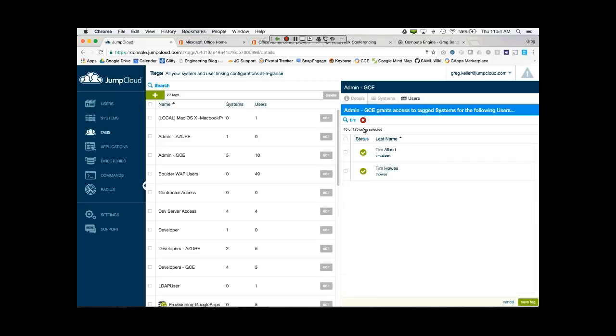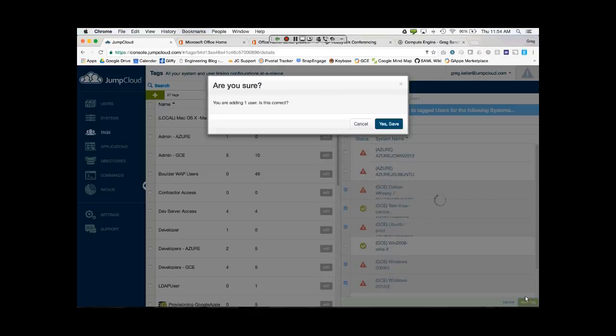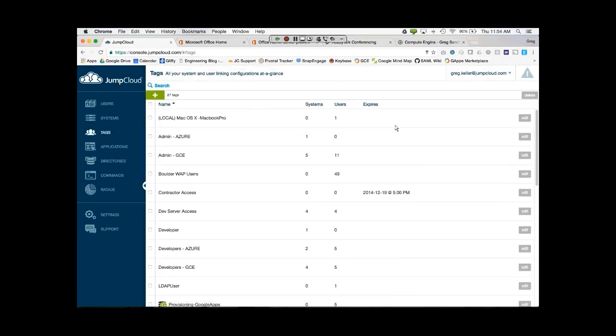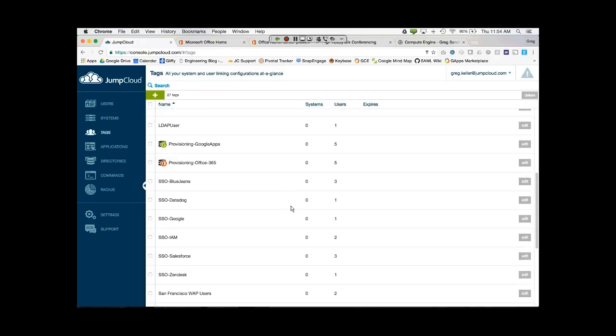If you are familiar with groups, security groups, or group names, if you're an LDAP user, tags is exactly that. It's our grouping concept. We have some special sauce with our groups too, which enables you to not only use it as a simple group membership function, but also bind to machines too. So Tim, I need to get on this tag. He's an administrator on our Google Compute Engine infrastructure. So what I'm doing here is adding the membership of Tim to this group.